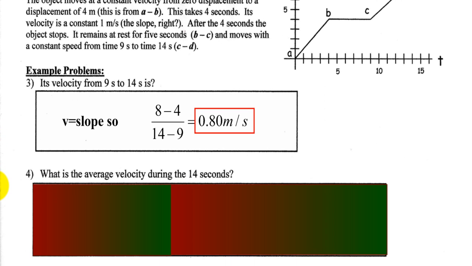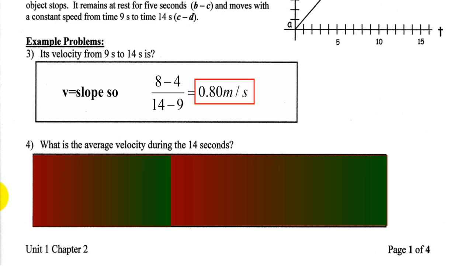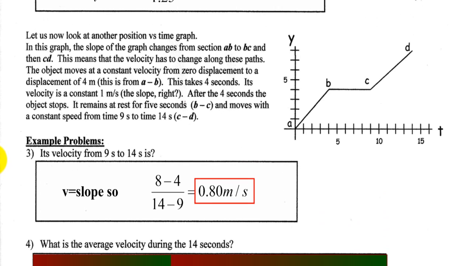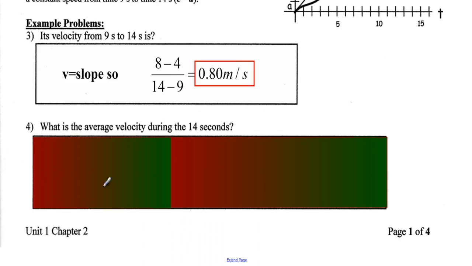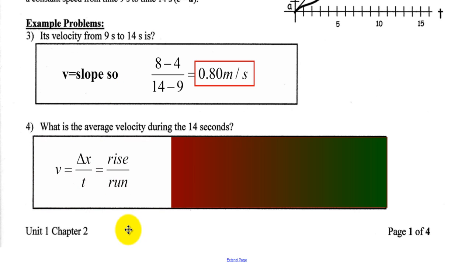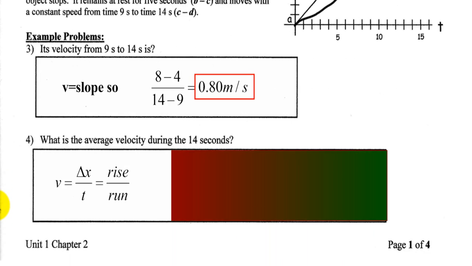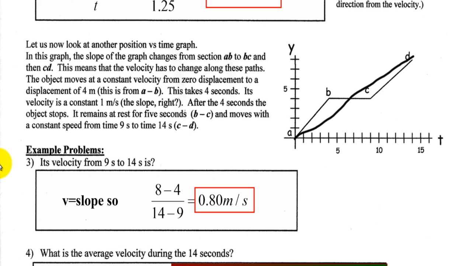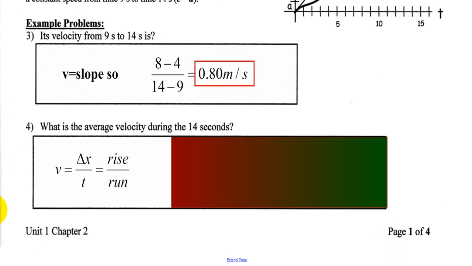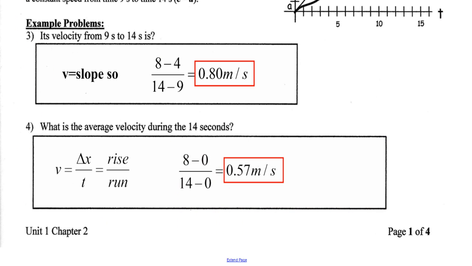And that would get you your velocity. Now if you wanted to find the average velocity, well, now that's a little different. You could on the graph draw a straight line from A, I know that doesn't look straight, but from A to D, and if you found the slope of that line, it would give you your average velocity, which is what this work is showing. Your delta x essentially is the rise of that line that I drew in, and your run would be the time of that line that I drew in. So calculating rise over run is essentially finding your total change in position and dividing it by your total time. Again, review from last unit.